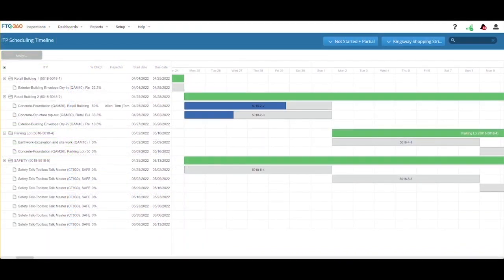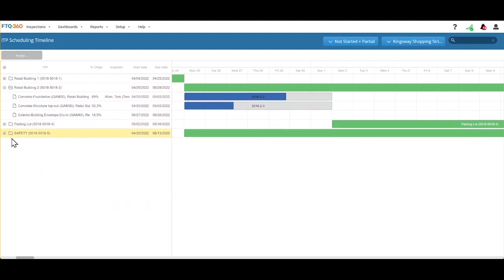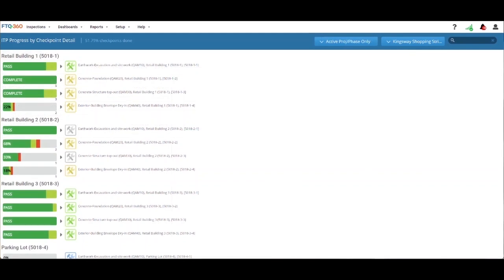For example, here we see the superintendent is doing a good job completing the quality inspections, but has fallen behind in performing the required safety inspections. The production planner updates the inspection plan for a project using the ITP scheduling timeline. This Gantt chart view allows her to focus on a single phase to move planned inspections for an entire phase or a single planned inspection as needed. Altogether, the ITP tool allows the company to implement a pre-planned inspection strategy and ensure it stays on track and runs on schedule.